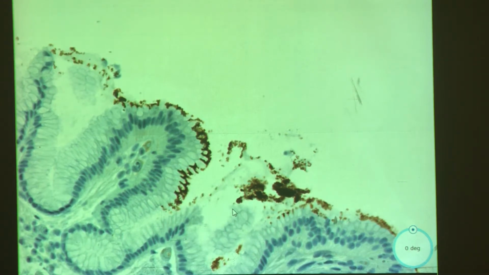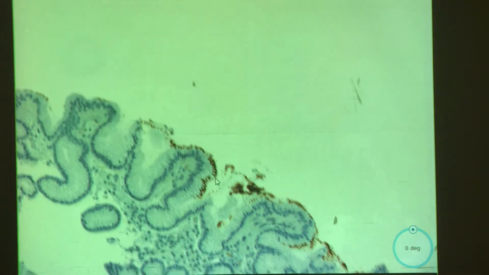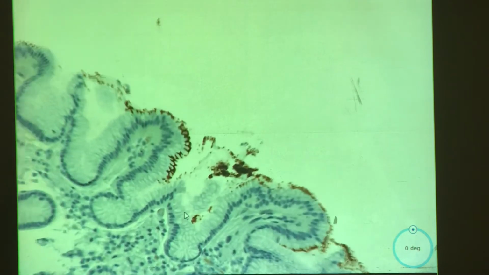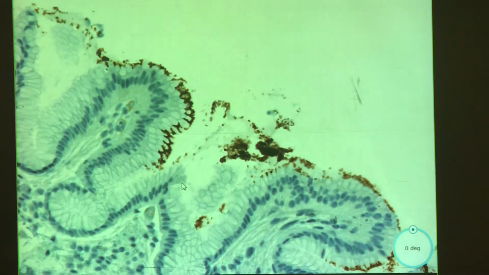You usually don't see a lot of it, but often you can see it on H&E, so you don't always necessarily need the stain, but it can be helpful. And maybe in a case like this, it's more helpful. I gotta say though, this case, just based off of degree of inflammation, is not what you characteristically expect. You expect more active inflammation. And again, we don't get history, so maybe this patient has been treated and they were going back and it's still there. It does happen, so that might be what this is.